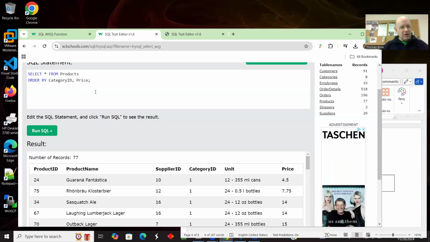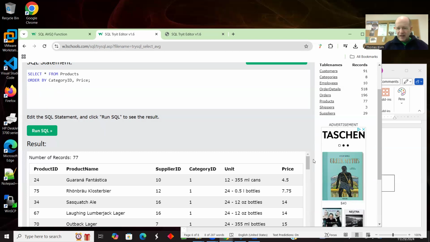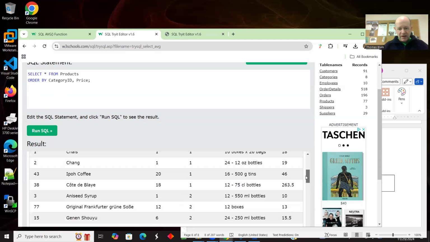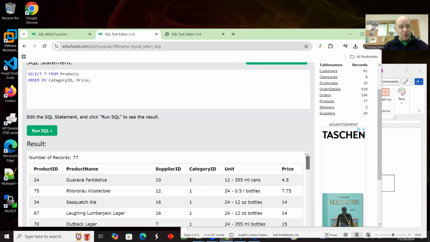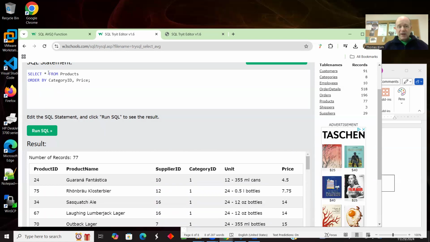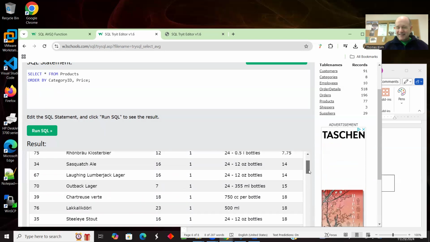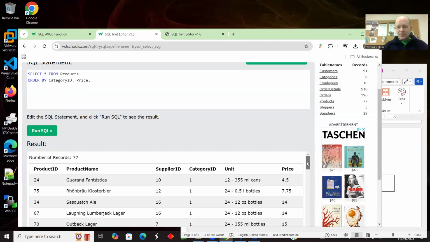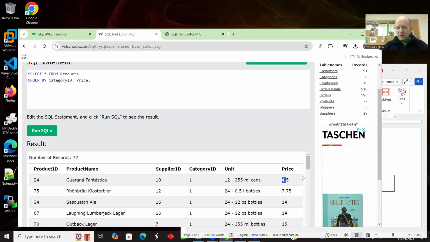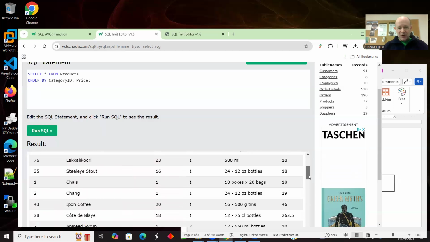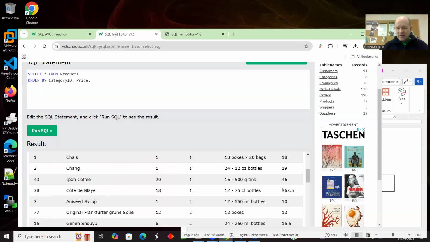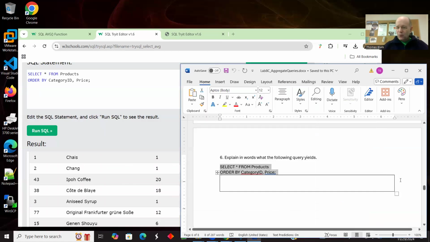So here is the category, everything in category 1, and then followed by everything in category 2. And I could put in explicit fields here if I wanted to. And then I am going by the price, and it is ascending. So the lowest price is first within that category, and the last one is the most expensive in that category, and then it starts a new category. So that's what that one does.